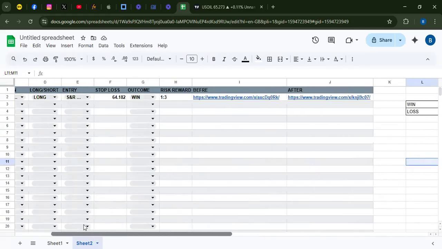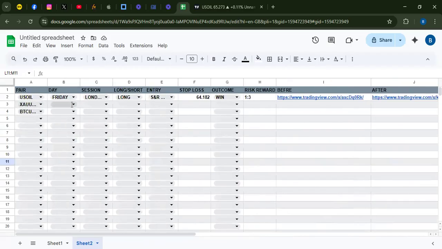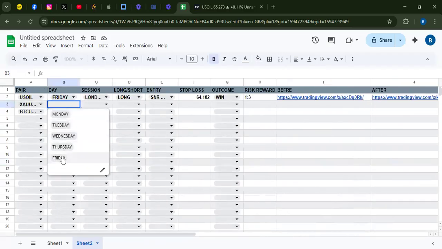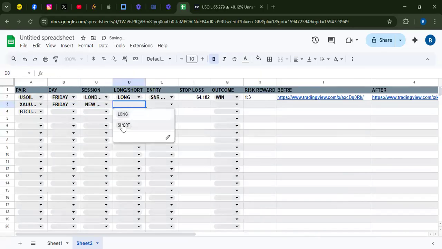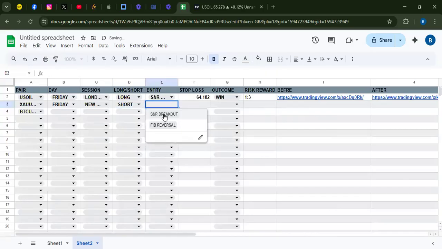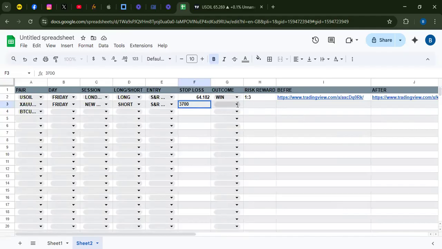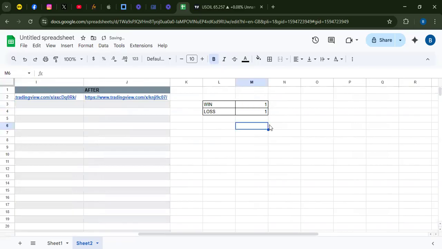So imagine if we had here on gold, for example, taken a trade today, Friday, maybe during the New York session, maybe we are shorting, we do the SR, you put your stop loss at 3700, then you lose this trade, and you are targeting a risk reward of 1:2:3. So once you do that, here it will record that you've lost one trade.